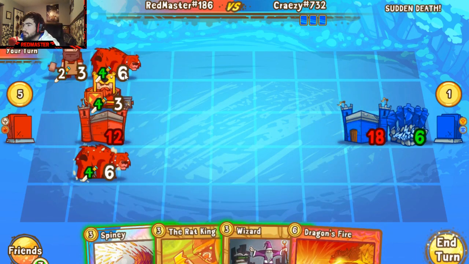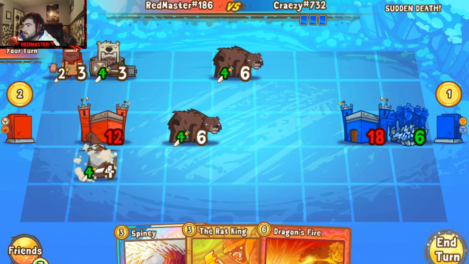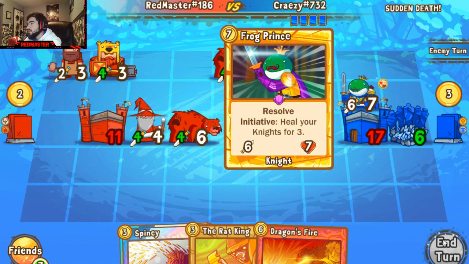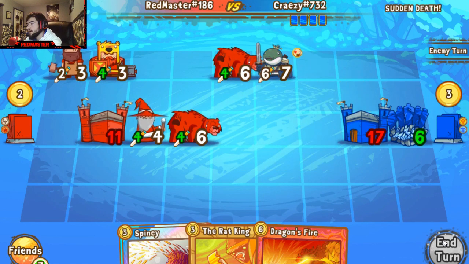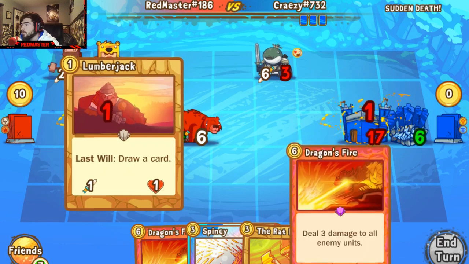Okay. Beastmaster comes out. Brilliant pulls, by the way, off that Beastmaster. Wizard and turn. I think that's the move. We also have Spiny to kind of even things out too in terms of damage, and Dragon's Fire. Okay, Frog Prince, not going to do a whole lot. It's going to do a little bit of work, but not a whole lot. Block potentially. No, we are going to get some sick Dragon's Fire value though.